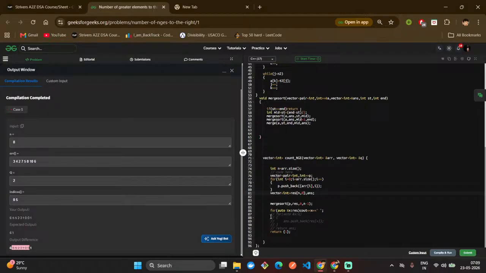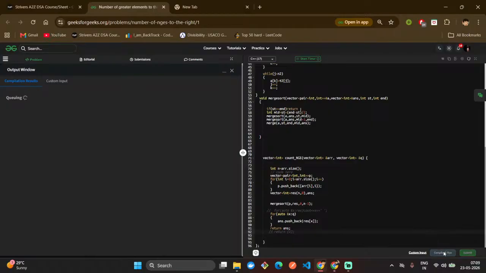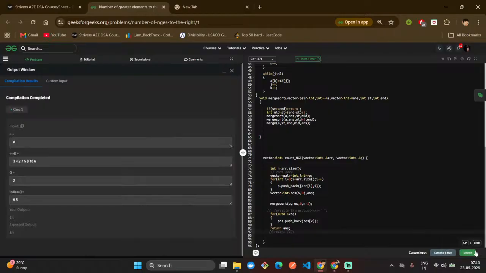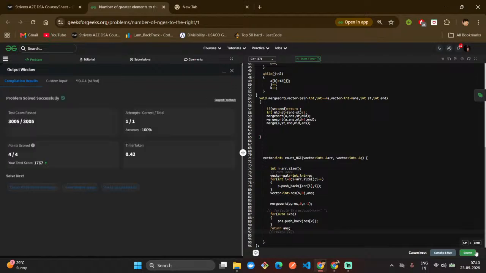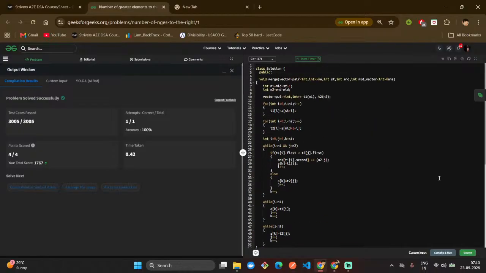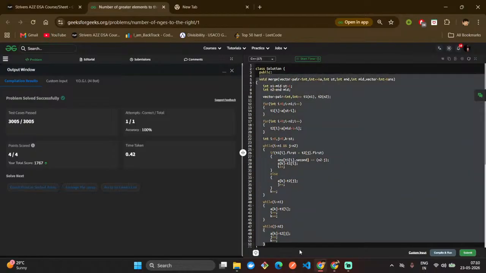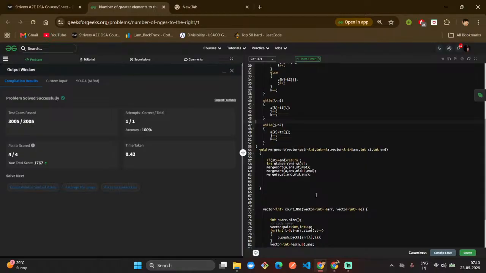Now let's see. Yeah. Let's pass the test cases. So I solved this using merge sort, right?